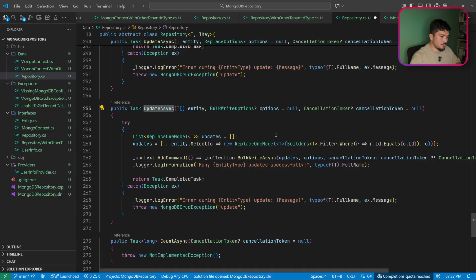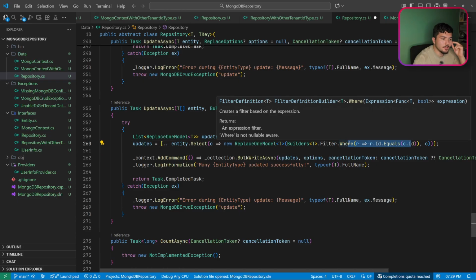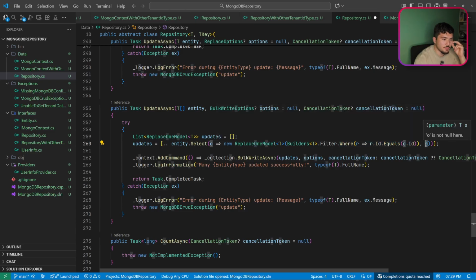And same thing for the update with many, with an array, but we are going to use a bulk write. And then we need to also have the updates that we need, the IDs that we need to update. So what we are basically doing here is a list of replace one, and then we are passing the filter that we need for each one of them, checking it by the ID. And after this filter, we also pass the object itself to replace based on this filter.